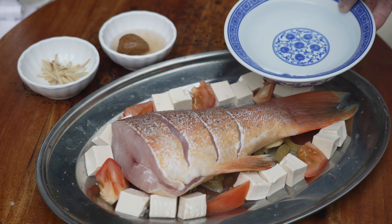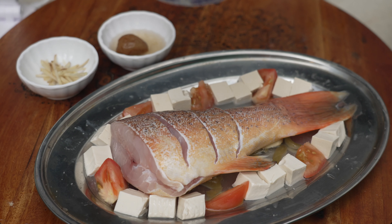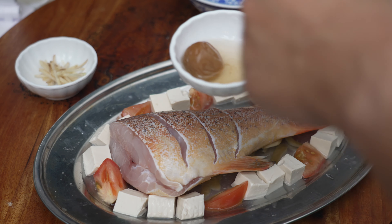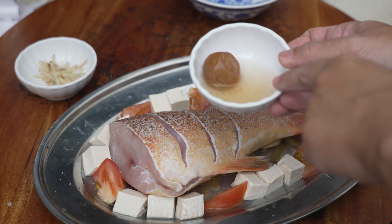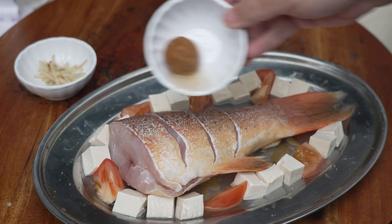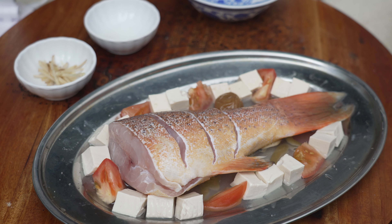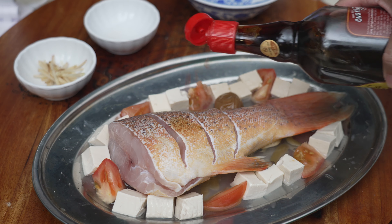First of all, I'm going to put in some warm water. Next, this is Sautéed Plum — and surprisingly, sautéed plum is what really gives it an immediate sourish flavour, especially in the sauce. So you also want to add in some of the sauce from the sautéed plum — this is going to make it very, very sour immediately. The sourness depends on your pickled veggie; some need to really cook for quite some time. After that, I'm going to give it a few dashes of my premium vitamin sweet sauce.